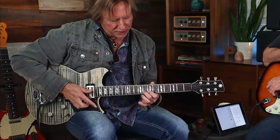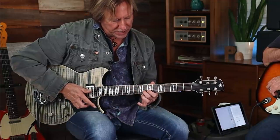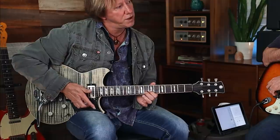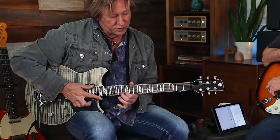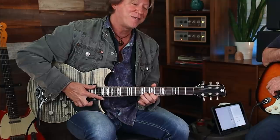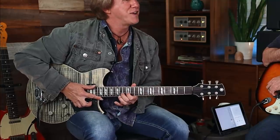Now, you're not going to get that always, because getting this note to this note, the fourth to the third. Here you're getting the fourth to the third of the D, the fourth to the third of the G here. So that semitone is working from the key of G.